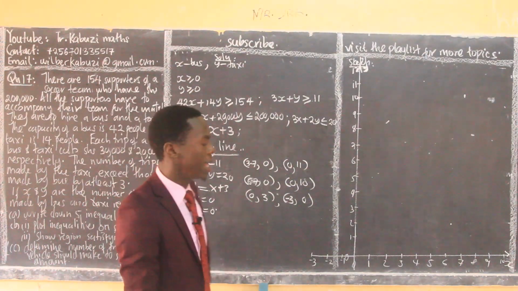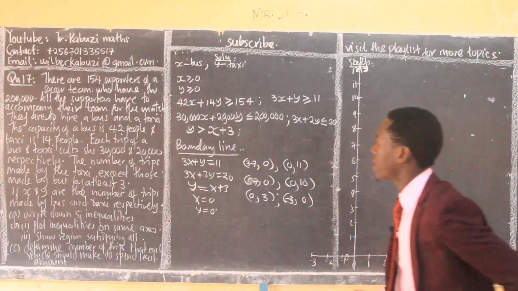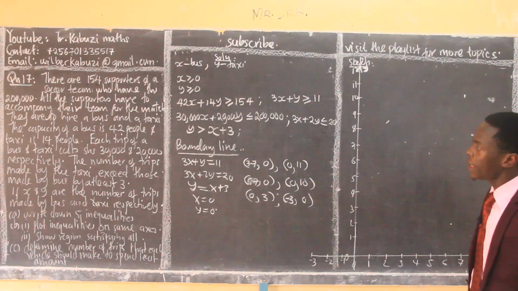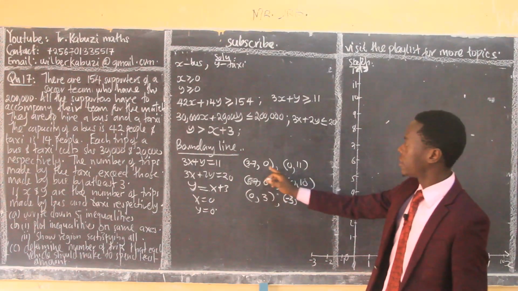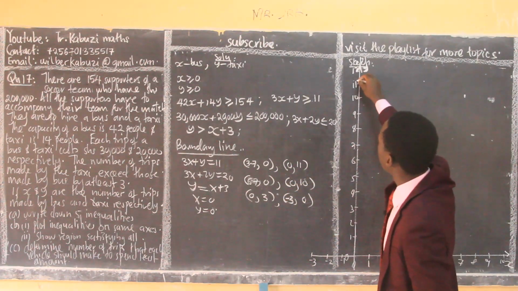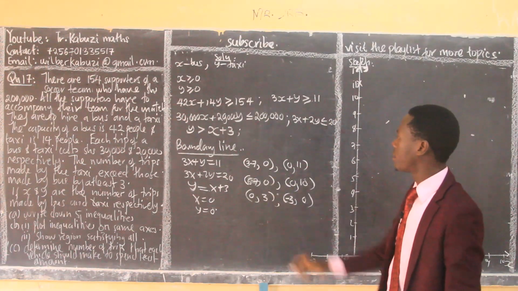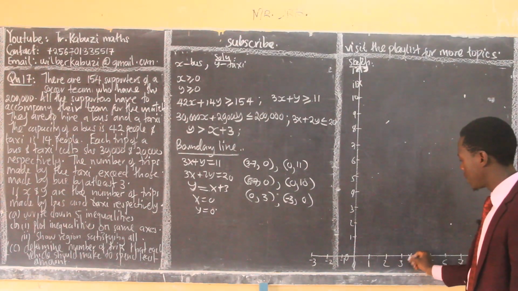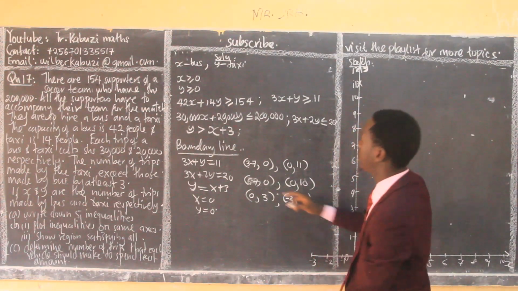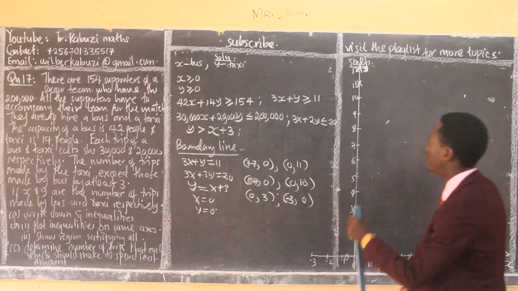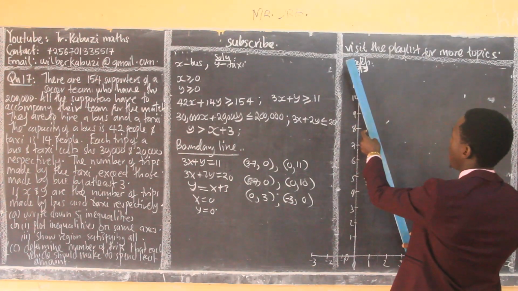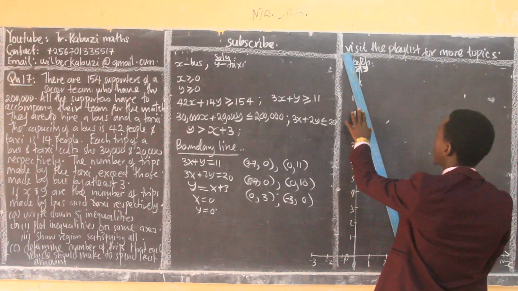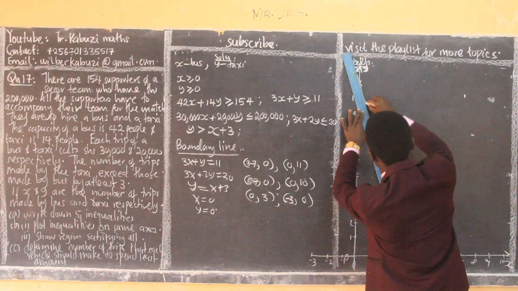Now I get my ruler and I put this one. But you have to be careful with the lines you are drawing. I start by plotting this one, 0, 11. 0, 11 is there. Then 3.7, 0 is going to be somewhere there. Its inequality was greater or equal to, meaning the line is solid. So I put my ruler there and join those two.